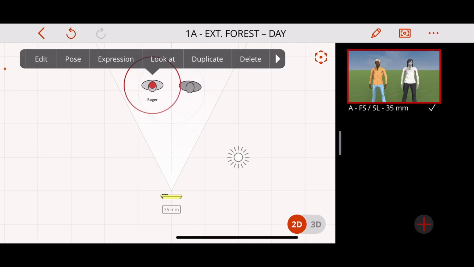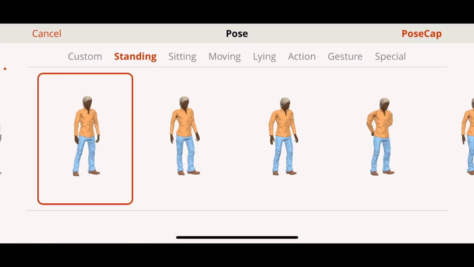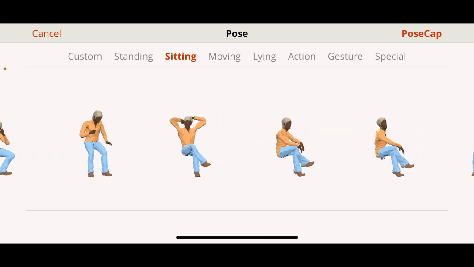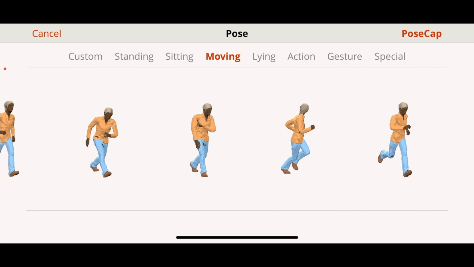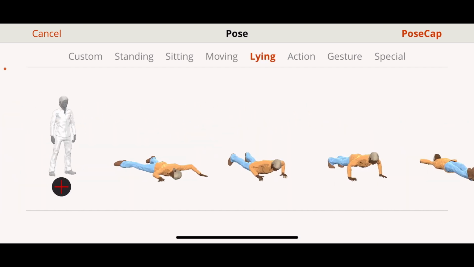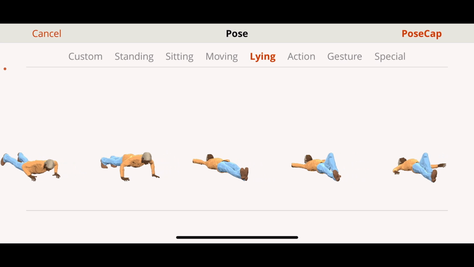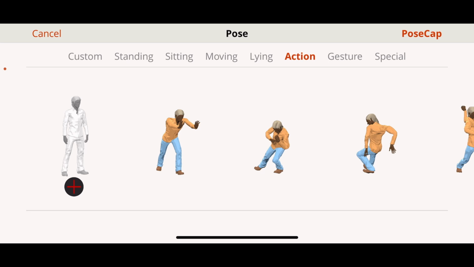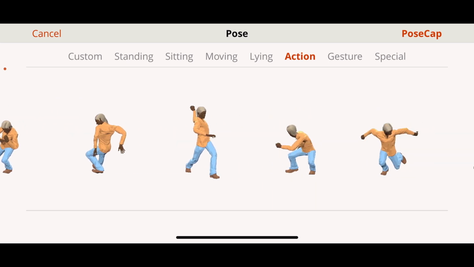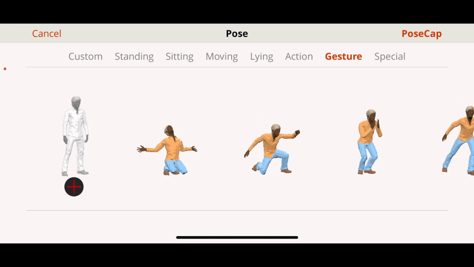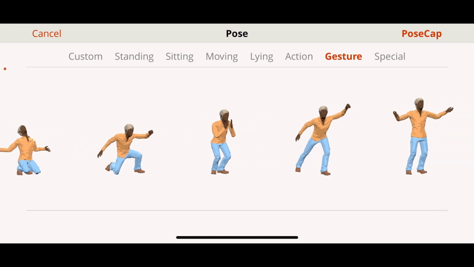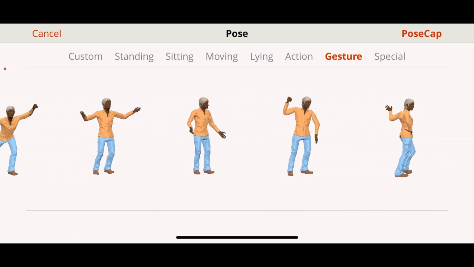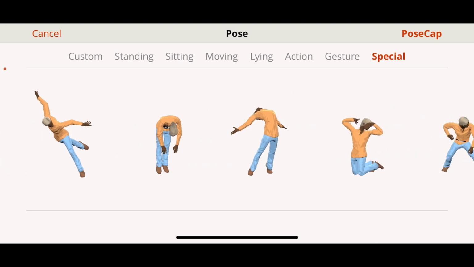Now if we tap on that character again and press pose, we can now change different poses. So we've got different standing poses, different sitting poses, so if they're sitting on a ledge, on a bench, on a seat, anything like that. Moving, so you've got different walking to running to crawling. Then you've got them down on the ground if they're being arrested or something. Then crouching down, doing press-ups, leaning back casually, very casually. Action gestures really cool, so you've got someone who could be pushing a car, something like that, with their back to it or in front of it, throwing something, attacking something. Gestures, so someone maybe is pleading for their life, someone who's kind of begging for forgiveness, someone who's protesting, looking for attention, that kind of thing. And then special poses, which are kind of a little bit crazy.